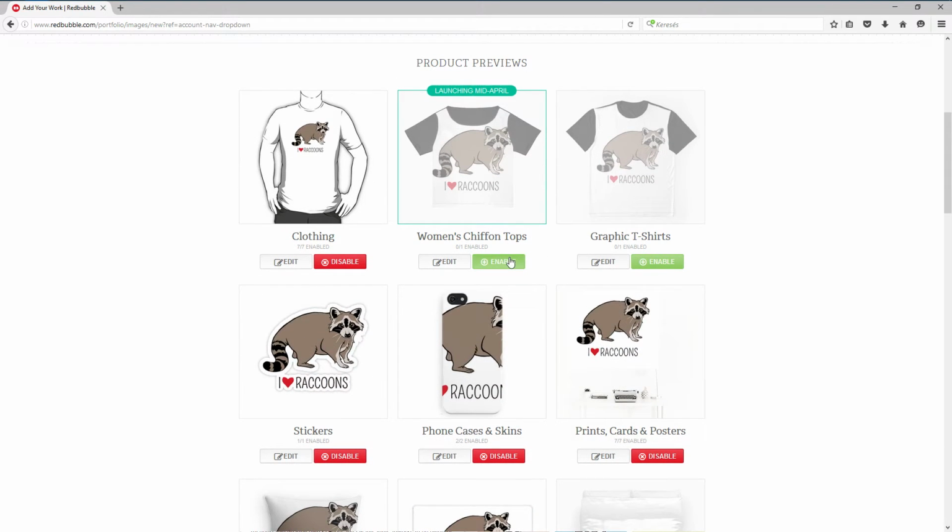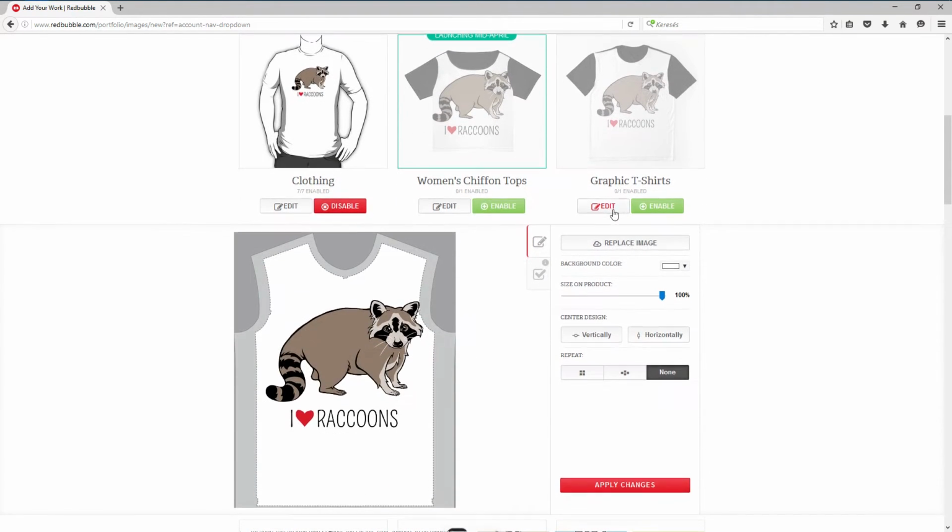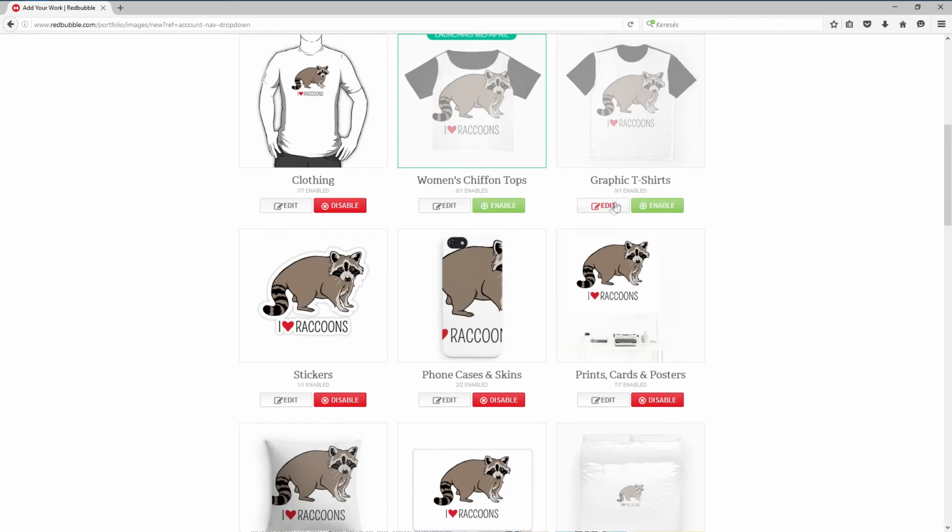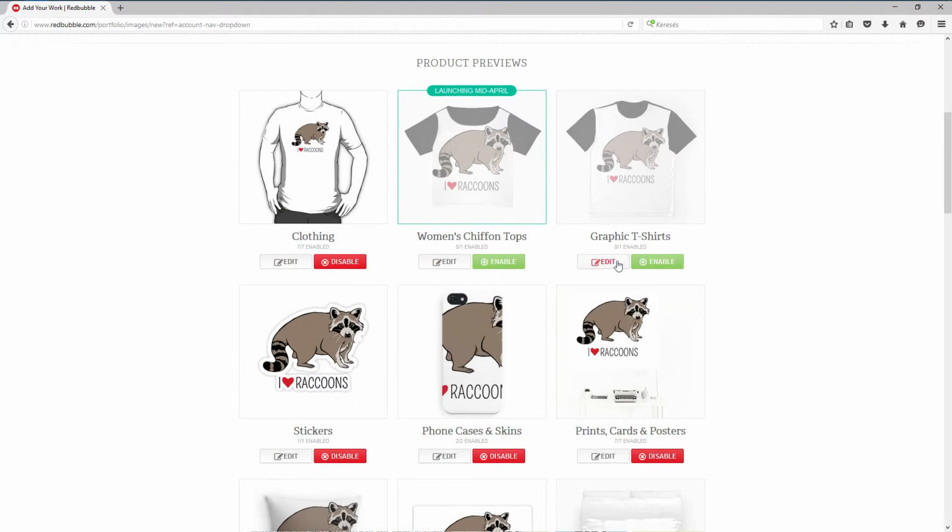Now you should go one by one and set each product so it will look great, and really spend some time on each one so the customer will have a nice time when looking at your shop, your products.